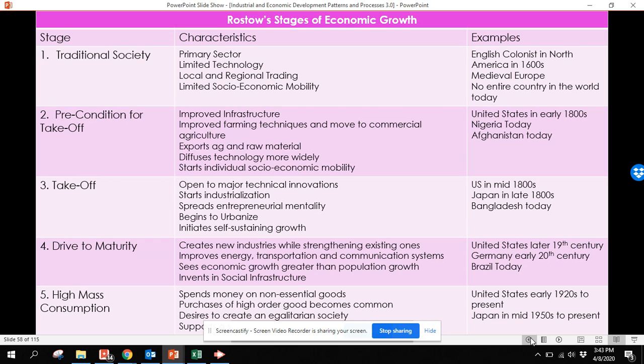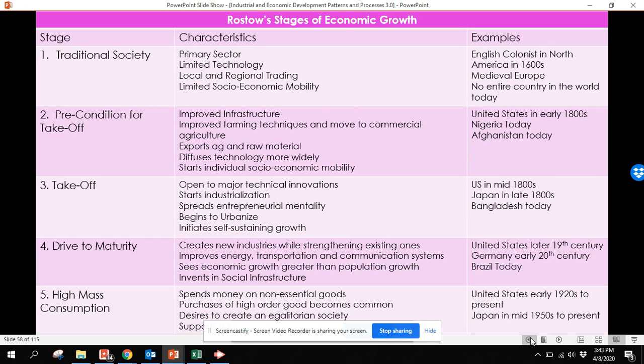And they're going to start putting more money into usually one sector of the economy, and you're going to move to more commercial agriculture as your starting spot, and then hopefully the technology diffuses from there, and then boom, you're going to take off. How are you going to take off? It's like an airplane. Now you're going to fuse out. This is the Industrial Revolution in the U.S. or a little bit later. This is Japan in the 1880s.